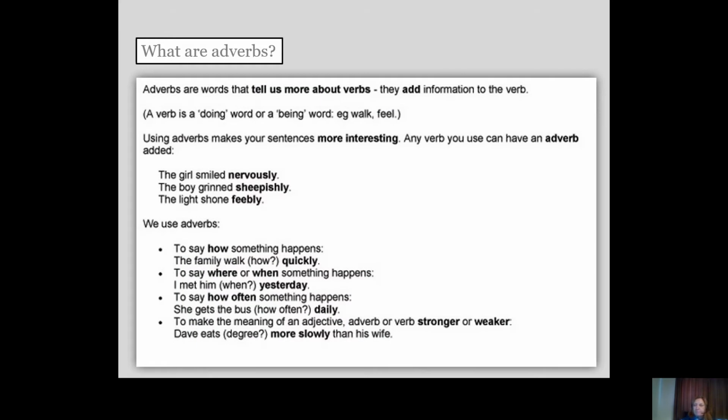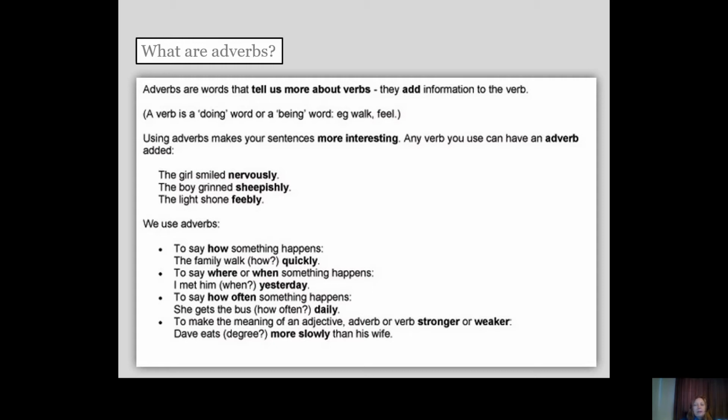Verbs then. Adverbs give us more information about verbs. So adjectives tell us more about a noun. Adverbs tell us more about a verb. Okay, so it tells us about the way in which the action happened. So we talk about people running, jumping, being, eating. We talk about all of these things, looking, talking, and an adverb we put on to tell us a bit more. Quite often they end in ly, but not always. People sometimes fall into the trap of thinking all adverbs end in ly, and they don't. So just be aware of that.